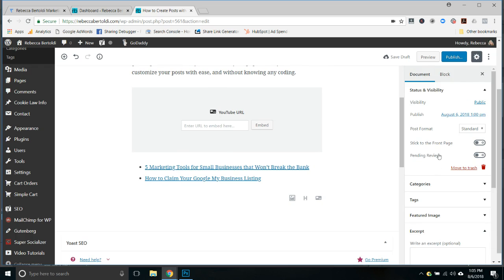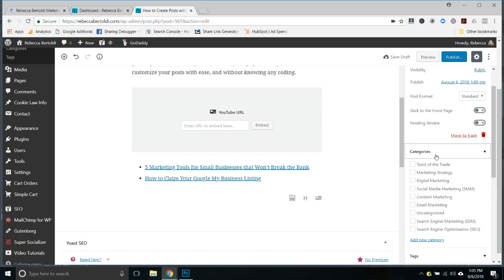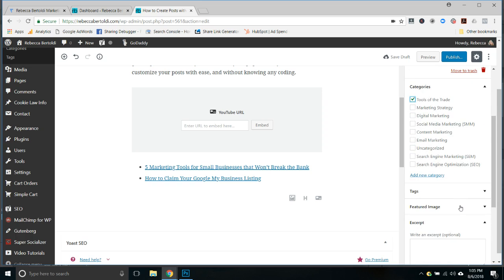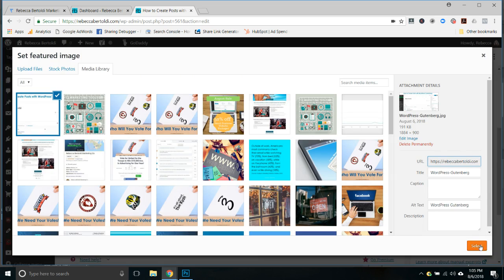And then for the document, here are all those settings that we used to have, both on the top and down the side of WordPress. So we can still see this is our standard post. We can make them sticky, and this sticks to the front page. We have our categories here that we can also choose. Again, similar style to what it was before. Our tags, our featured image. Let's grab this guy again.